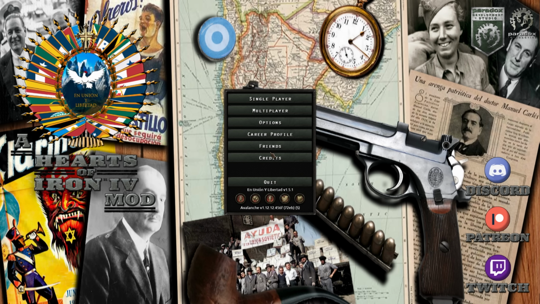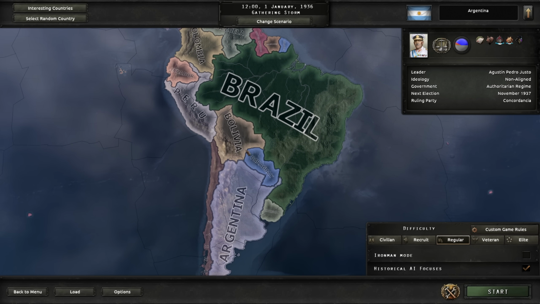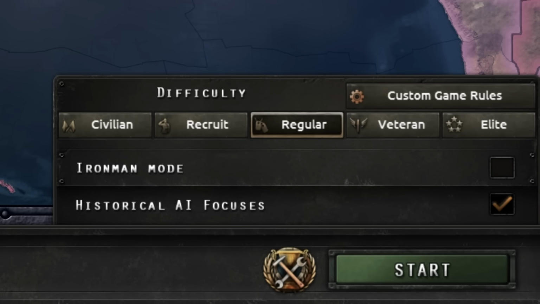So today we'll be playing as Argentina, and for Argentina I've decided to use the first mod in this series, and it's a good one. It came highly recommended in Unión y Libertad, and I am gonna see just, well, how it performs. Now this mod focuses on the Latin American, the South American parts. Big focus trees, mechanics, events, the whole shebang. But for Argentina, we're gonna keep it simple. Iron Man with historical AI focuses.